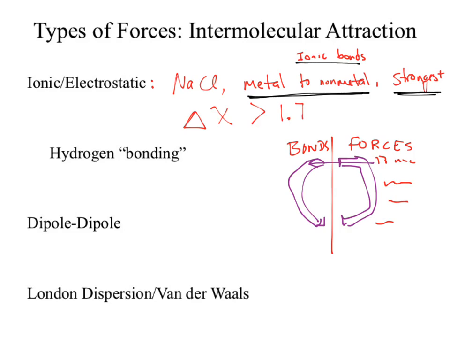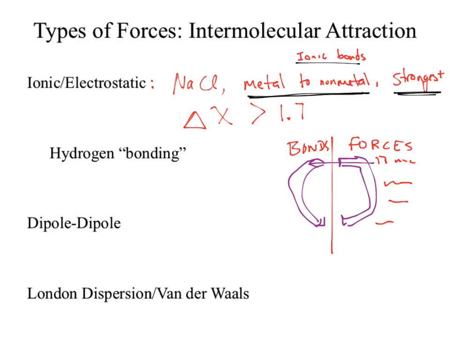Okay? If those 2 atoms are strongly attracted to each other, I'll say they have a bond. If it is a slightly weaker attraction, I will say there's a force. Okay? So I'm differentiating between bonds and forces. Kind of like I'm differentiating between physical and chemical changes. Okay? Same concept. And in physical and chemical changes, it's a spectrum. At one end of the spectrum, we would call it purely physical. At the other end, we would call it purely chemical. The same thing is happening with this intermolecular or this atomic attraction. If the atomic attraction is very, very strong, we have a bond. If it's weak, we have a force.